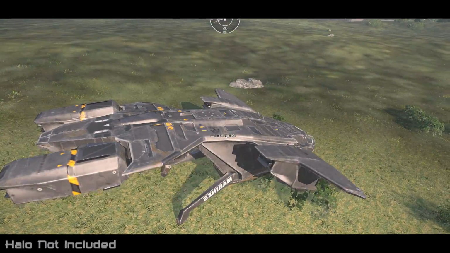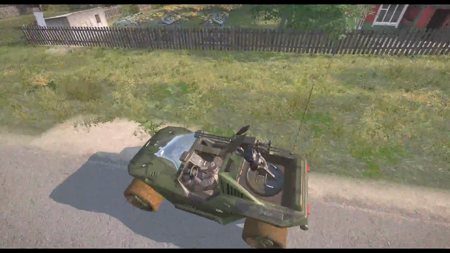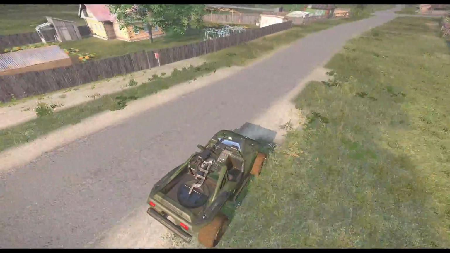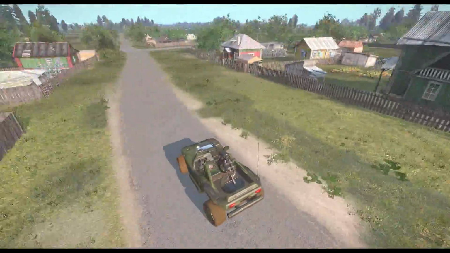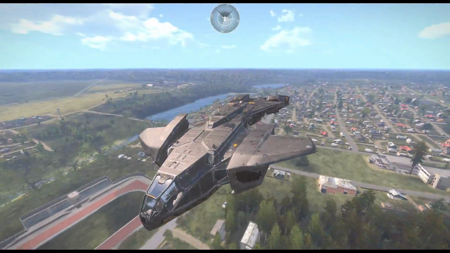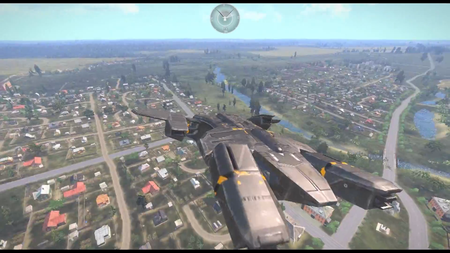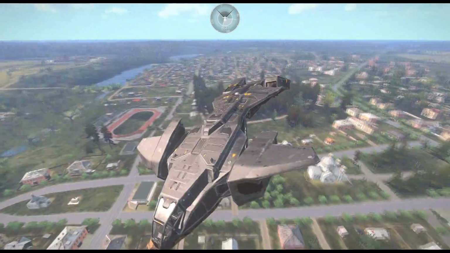Also, for some reason, there are pumpkins on almost every backyard in the massive cities that are scattered all across this landscape. Maybe they think it's like Halloween or something. Some information about this map. It takes place in central Russia. It is a rural landscape with over 50 settlements.